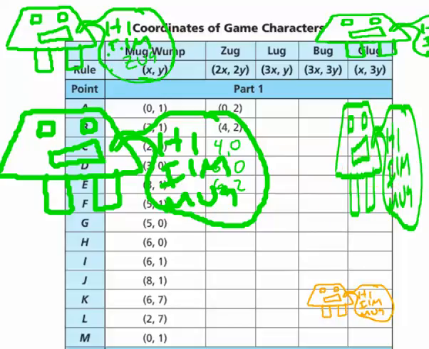And so we determined that mathematically similar figures have the same general shape, the same angles, and to add to that definition, if I look at a rule, the rule says that we are multiplying x and y by the same number. Whereas for Lug, they're not the same, they're not similar. Glug rules, you're not multiplying x and y by the same thing, therefore they are not similar. So that is what we determined from the exercise of drawing the Wumps.